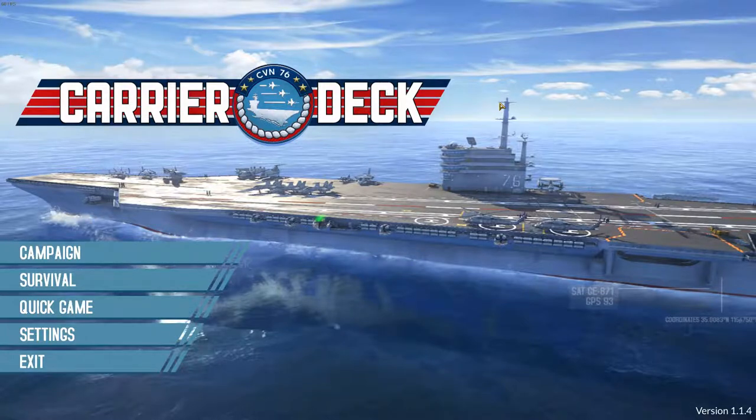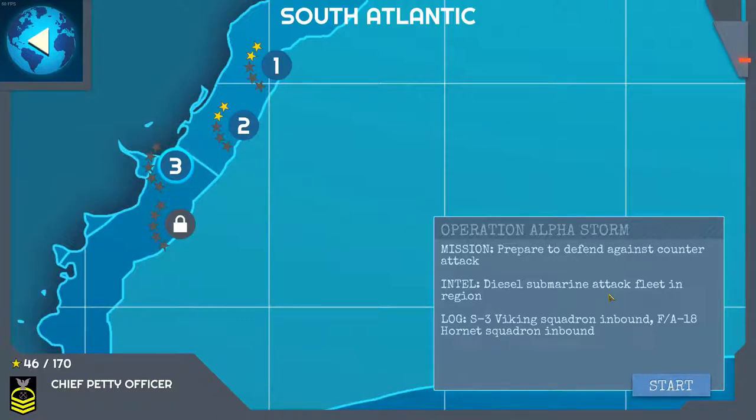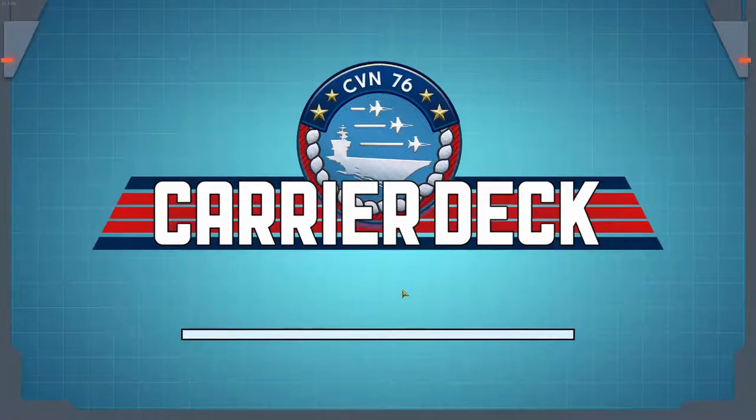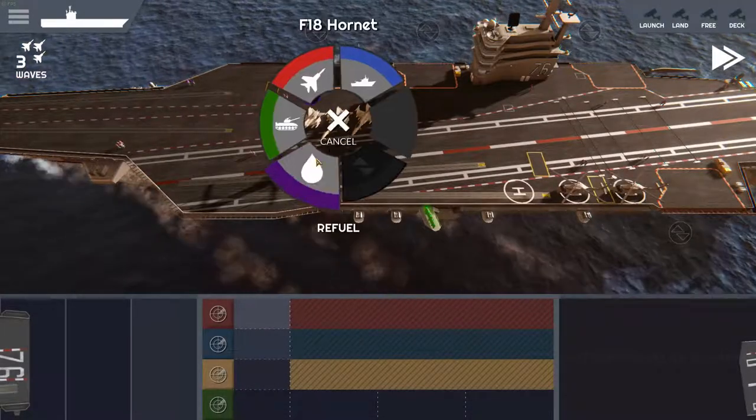It's time for another episode of the Carrier Deck Game. This thing's super old. It's super freaking hard. It's so good. Oh, boy. Prepare to defend against counterattack? From what? All right, we've got diesel subs. There's stuff inbound. Hopefully, the F-18s are helpful. I now know that I need to use those for electronic warfare.